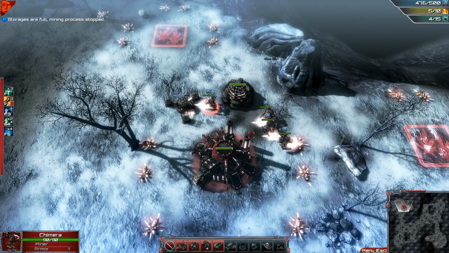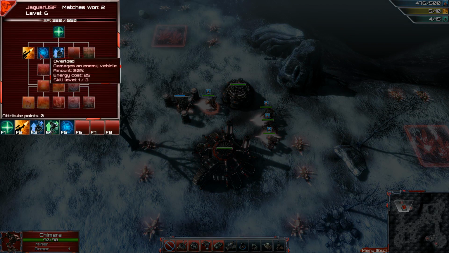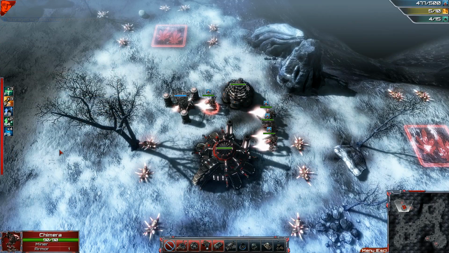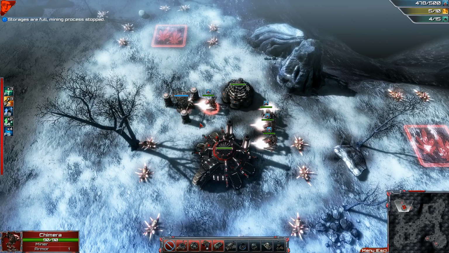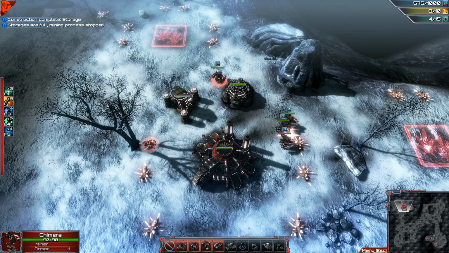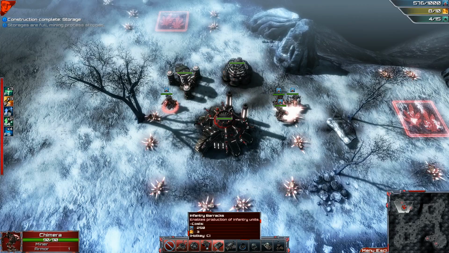As you play through the campaign and skirmish games, it actually unlocks new abilities over here that you can use. Different attribute points, and then you can use those abilities during the match. Kind of give yourself an upper hand. Alright, just hold on, I'm building my storage. There you go. Alright, start getting some more resources here.